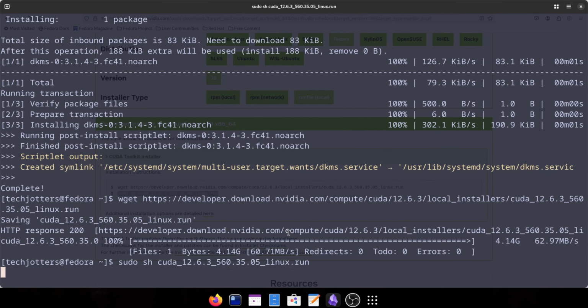It'll take a little bit of time to start, so let's wait. If you don't actually use GCC 13, you will get some error. You can try with the default GCC version and run this installation command, but mostly you will get the error. And if you get the error, you just need to install the previous GCC version, which is 13, or you can use 12.